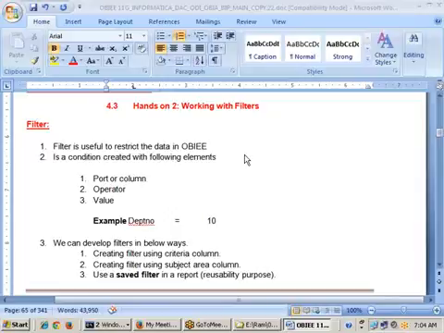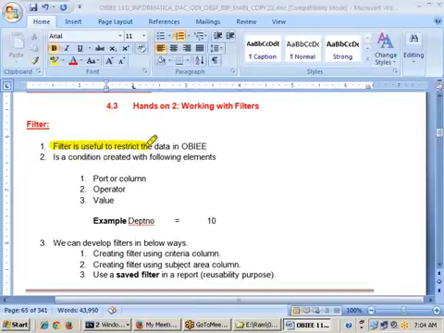Okay. Now today we are going to understand the next topic, which is called filters. Filters are a very common concept in any tool in the world, whether it is an ETL tool or a reporting tool. Whatever data we want, only that data we take, right? At that moment we need to go for a filter.